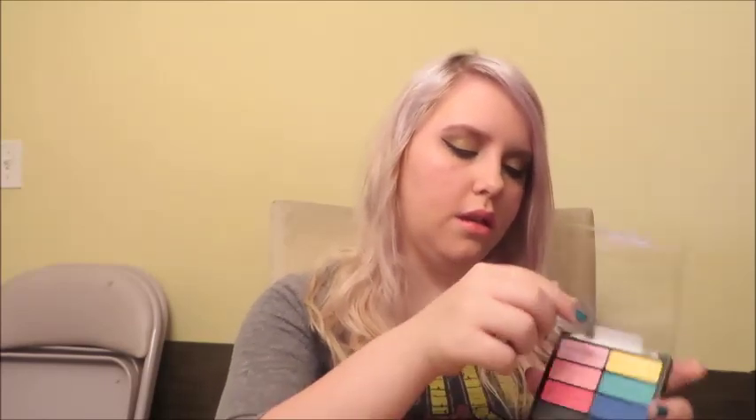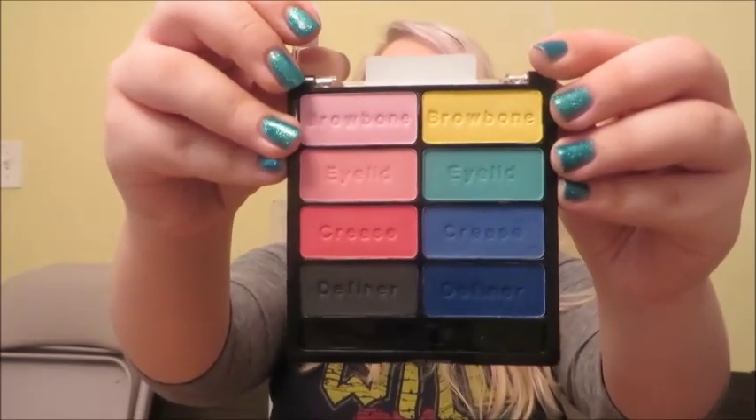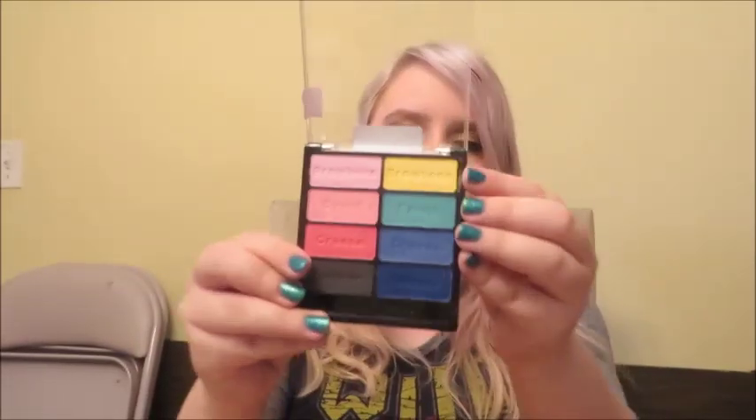The next thing is some sort of bright colored eye palette. This is the Wet n' Wild palette in Poster Child, which I believe is supposed to be 80s themed. I'm wearing the teal eyelid shade on my waterline at the moment — it came off a little bit. Bright colors are really fun in the summer and you can jazz up your eye look with them. You can also use any of these on your waterline as a colored eyeliner, and this is usually five bucks wherever you get it, so hello.